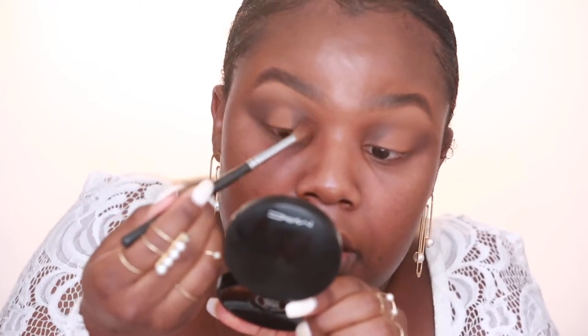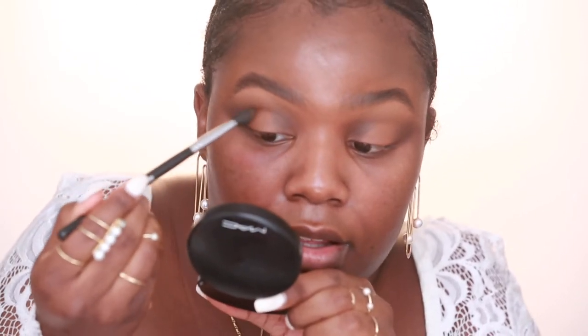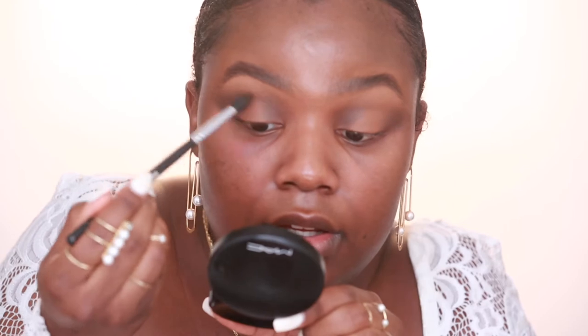I'm actually going to use what I would set my foundation with. I think it's so cool that some items are sometimes dual purpose and we forget that. I'm going to take a very clean brush. This is the Morphe 200 brush. Again with that, and I'm going to actually just blend everything together like so. It's a Morphe 330 brush. It's kind of pointed because I'm going to do some really detailed work. I'm going to take Uninterrupted by MAC once again, and I want to blend this actually into the colors we laid down before. I found that this works so much better.